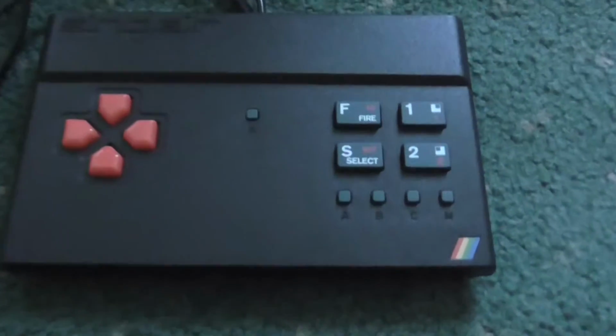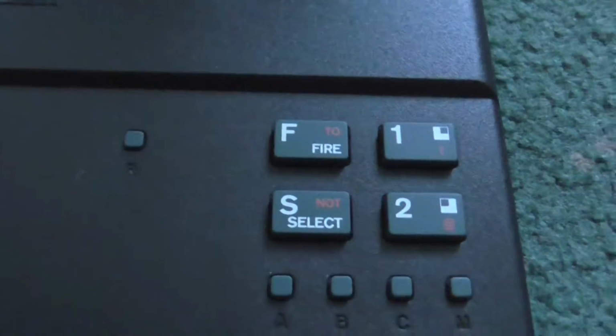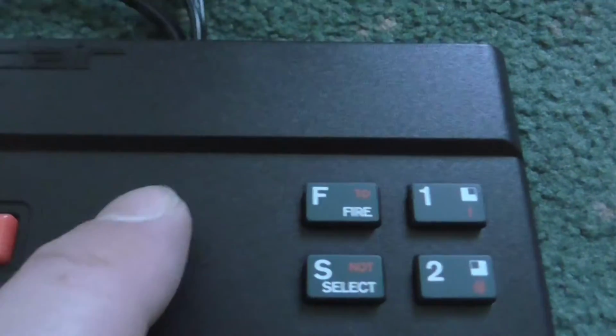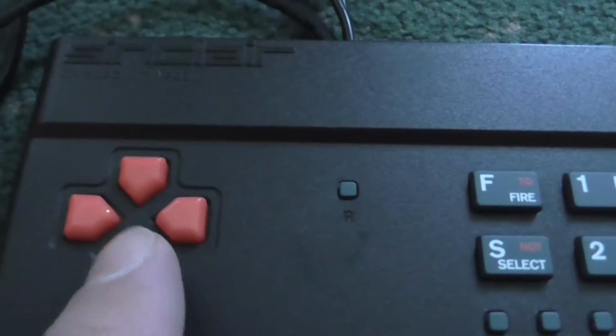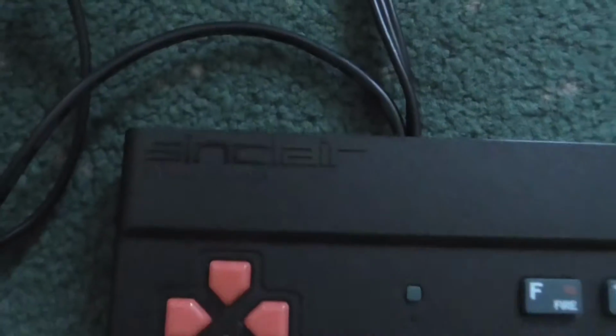Welcome back to part two of the Sinclair ZX Spectrum Vega. Here's the machine itself right here. Take an in-depth closer look at it. And there's the reset button, the unidirectional controls. The camera can pick it up.